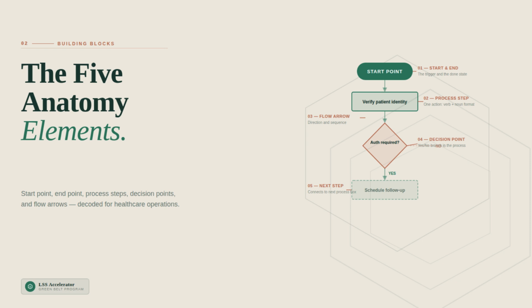Now let's talk about what actually goes in a process flow map. At the white belt level, you're working with what we call a basic flow chart. You don't need swim lanes, you don't need a value stream map, you don't need a cross-functional diagram with 8 departments. You need the basics, and you need them right. Here are the 5 core elements.